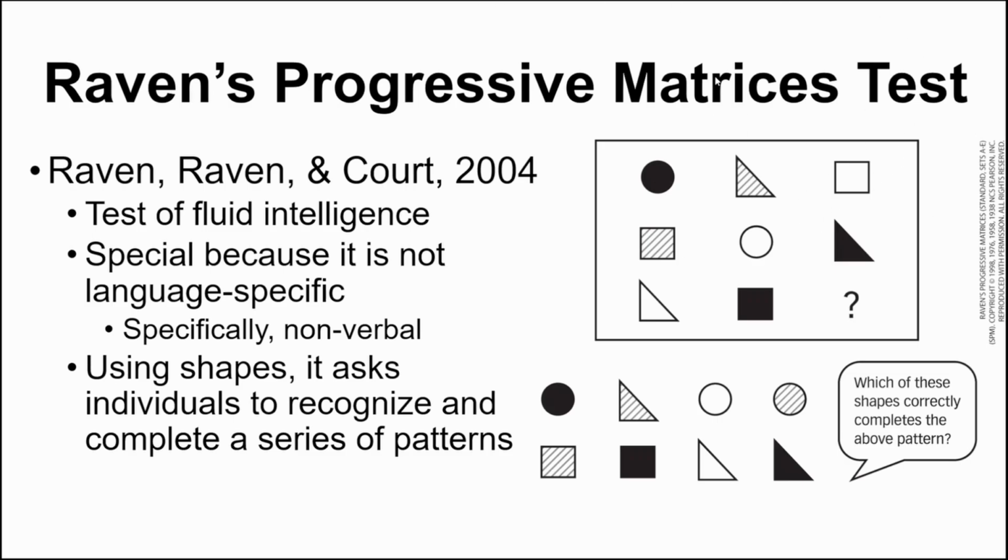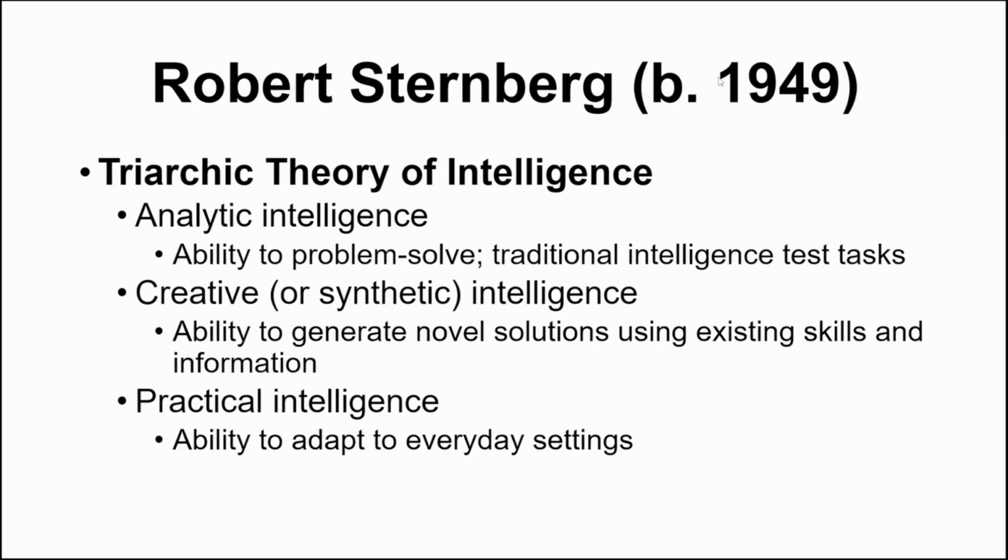But yeah, okay, so that's our one test of fluid intelligence. But I want to keep moving and get into some of our theory-based models in terms of deciding how we're going to label all of those middle level abilities. So Sternberg talked about this triarchic theory of intelligence.